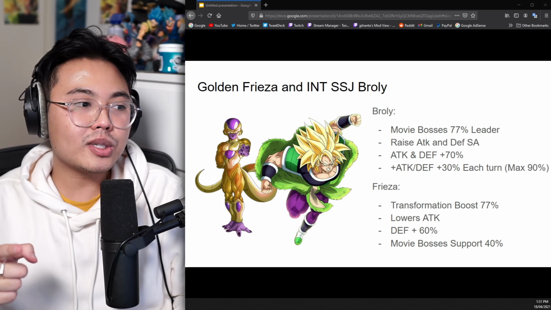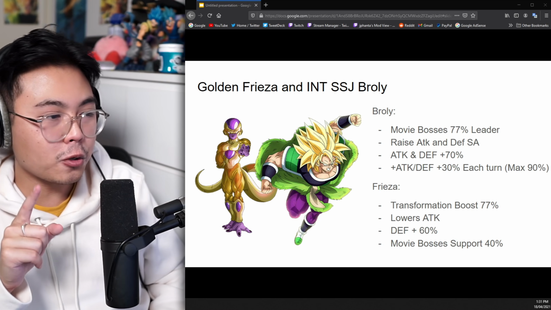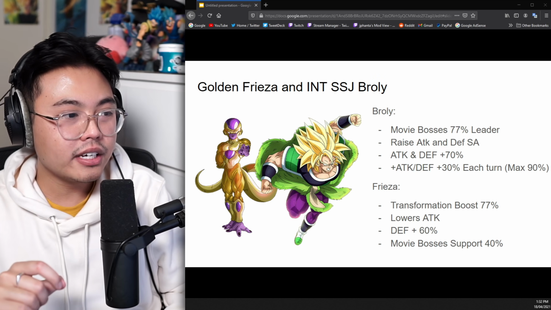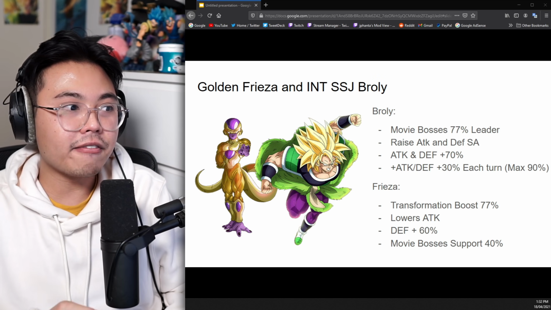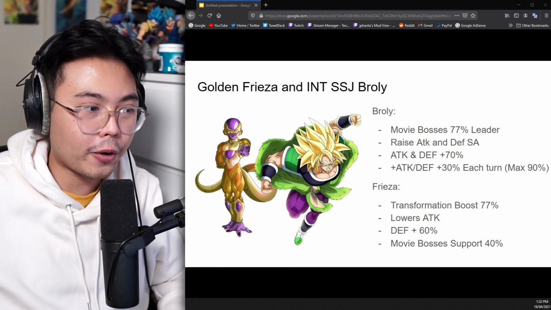But the biggest thing here is the leader skill and the super attack mechanic. And I think he can be a very viable unit to bring. Especially if you're running the Int Legendary Super Saiyan Broly. Free-to-play could have at least a unit to link up with him in that Movie Bosses category.